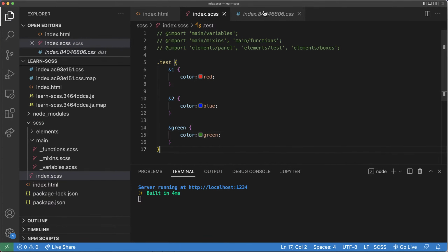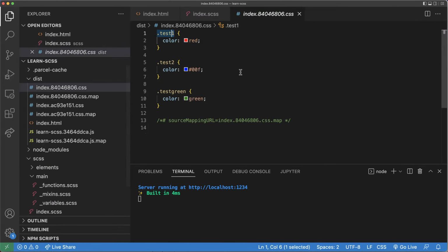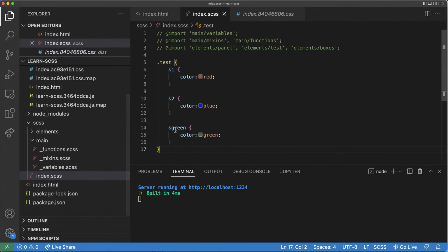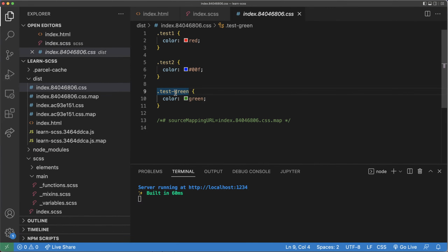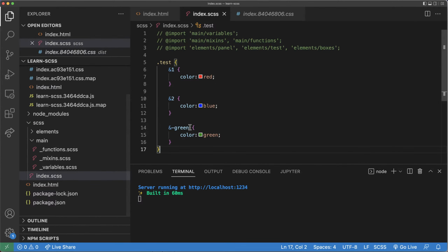So with this, now if we go back and see what this outputs, see we got like test 1, we got test 2, we got test green, which is basically whatever this is plus this right next to it. And if you wanted like a dash, I assume you could do something like this. So now it's test dash green or something. Yeah. So basically this means the parent here.